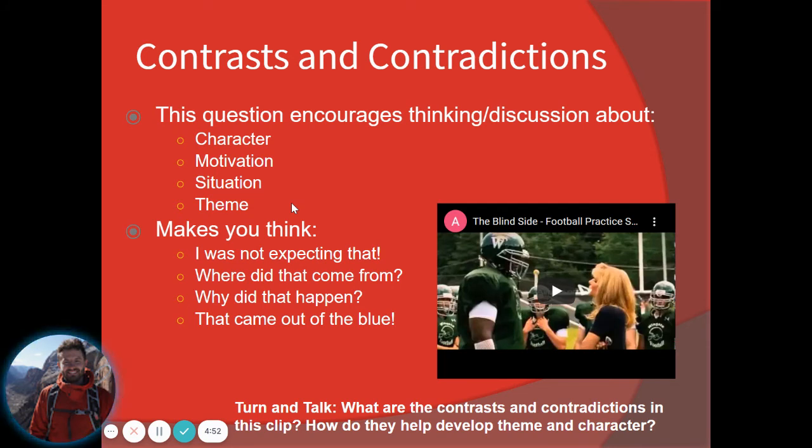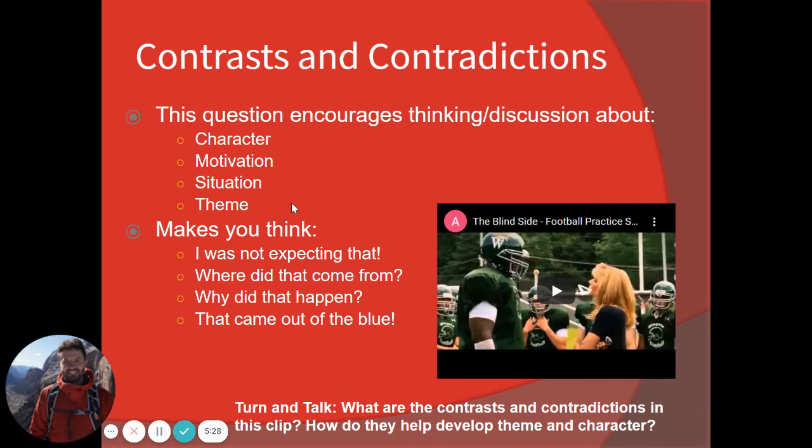Then the fact that after her advice, the football player has a lot more success helps us really cement this theme, right? That maybe love is the most important motivator, right? This conversation that she has with her adopted son is all about how he needs to be protecting people, and she's got to tap into that instinct that he has. So we've got suddenly themes that have to do with family or connection as well. We might not know exactly what the text is saying about those things yet, since we haven't finished the film, but we know that that's what they have to do with.